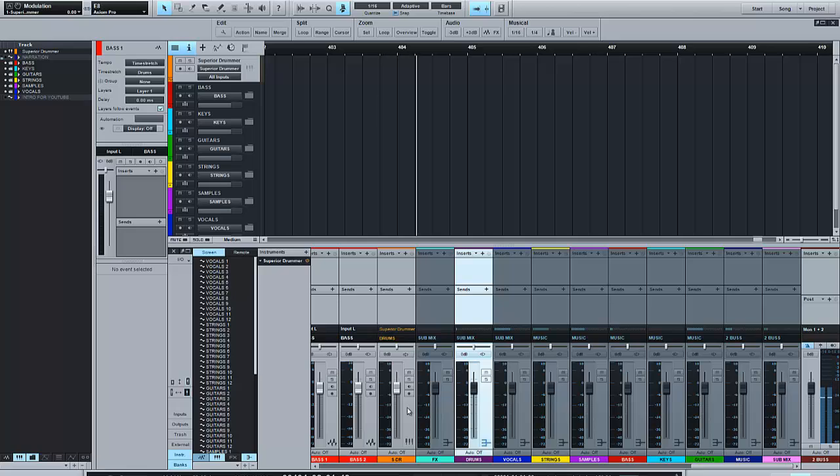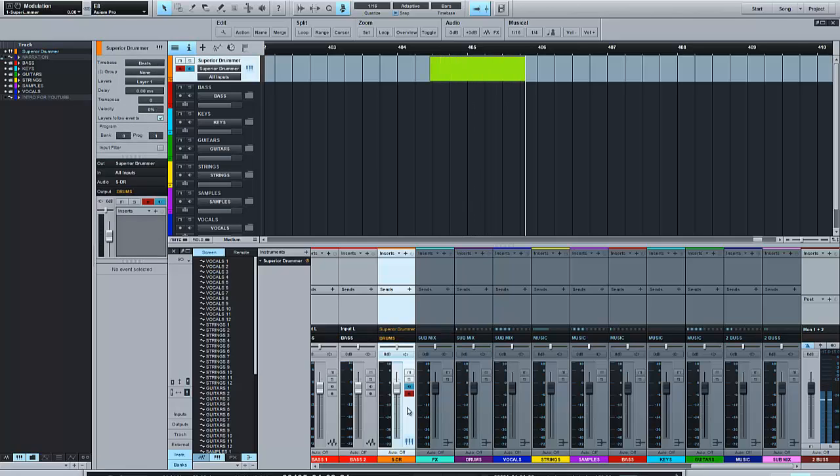One thing I will say about Superior Drummer is that it's a great program, and also the tracks are dry. They're not processed within the program itself. You can process within the program itself, but basically, if you bounce out, the actual microphones are dry, and then you can process within Studio One or your DAW of choice.